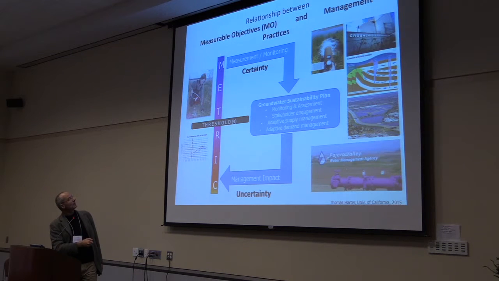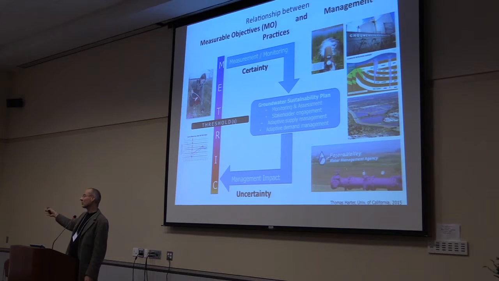And so we will have these metrics that we measure and monitor: water level metrics, water quality metrics, stream flow metrics to show groundwater surface water impacts, subsidence metrics to show land subsidence. In the groundwater sustainability plans, there will be actions that define what needs to be done now, actions that define what needs to be done when certain trigger levels are being exceeded, and actions that will have to happen when the threshold is being approached.